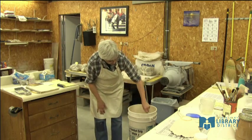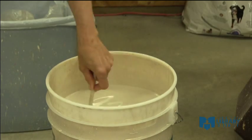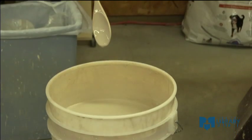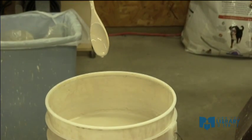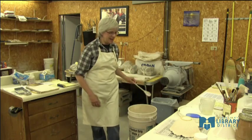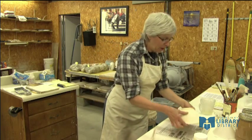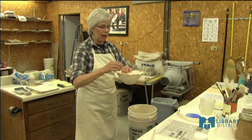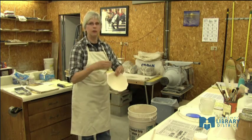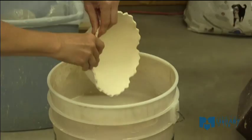So I use a very scientific method to determine how thick the glaze should be. I stir it with a spoon and I count 1, 2, 3, and the glaze stops moving on the spoon, and that's the thickness that I use. So, not very scientific, but it works for me. Okay, so what I'm going to do is dip half of this pot in the glaze, and then I'll have to let it dry, and then I'll dip the other half. So here we go.